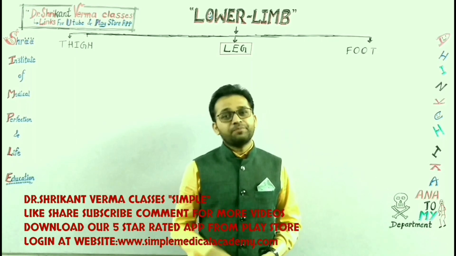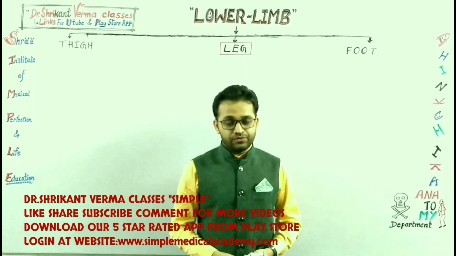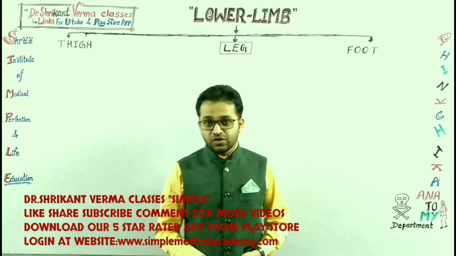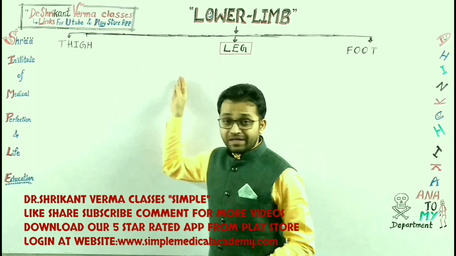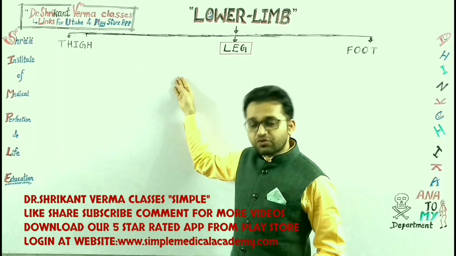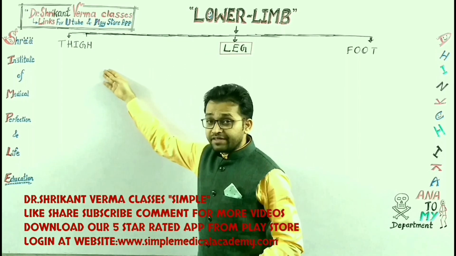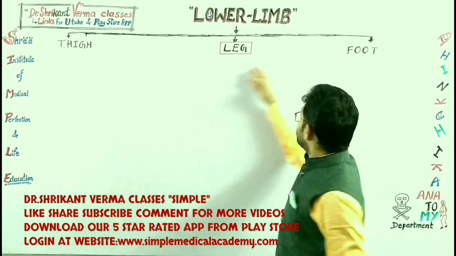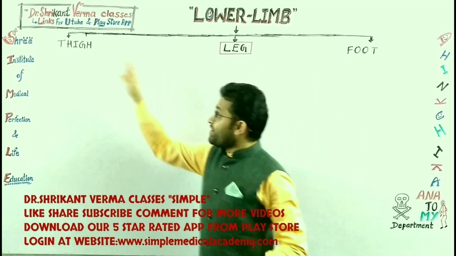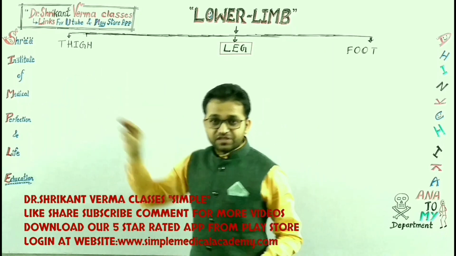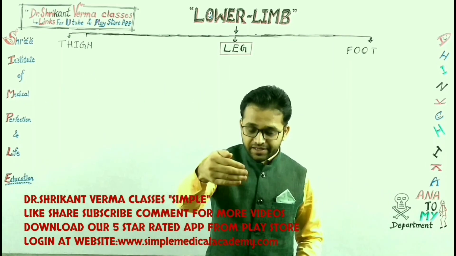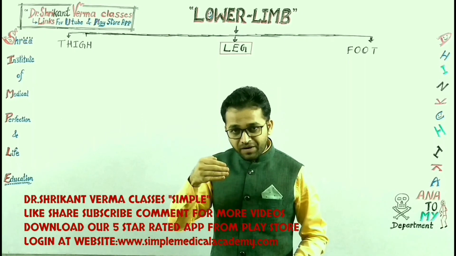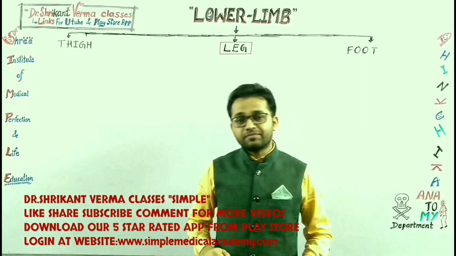So as in the previous lower limb video, we have seen what the various compartments and parts of the lower limb are. Yes, thigh, then leg, and then foot. Then we have completed the thigh portion with the three compartments. Yes, the thigh was divided into the anterior compartment, posterior compartment, and then medial compartment.